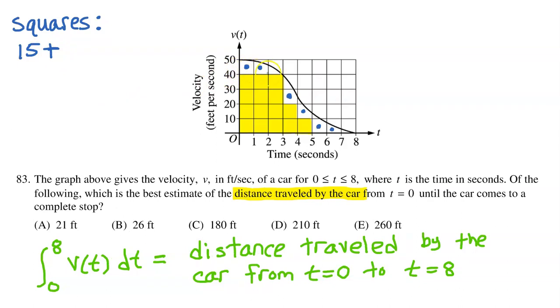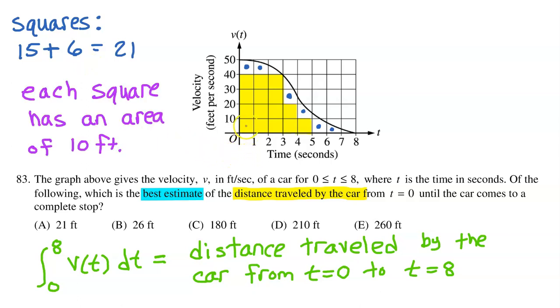A quick way of estimating the remaining number of squares below the curve is to count the squares that are at least 50% below the curve. Of course, each of the squares we are counting has some extra square that's above the curve, but this will be somewhat canceled out by the fact that there are pieces of squares below the curve which we are not counting at all. No, this is not very precise, but it is okay because we are just looking for the best estimate. Anyway, there are about 6 additional squares under the curve, for a total of 21 squares.